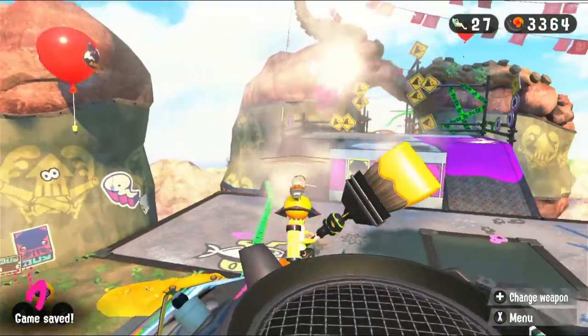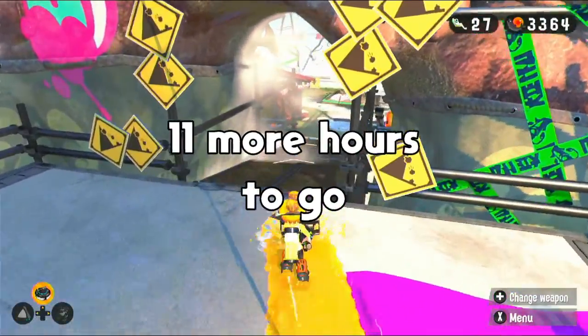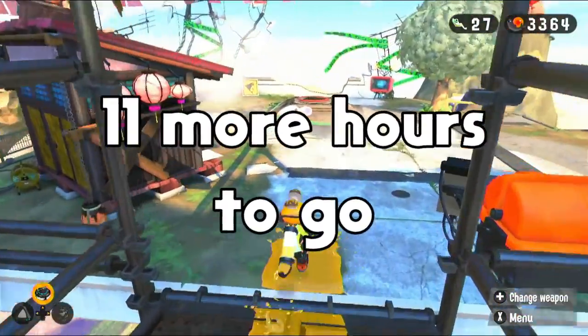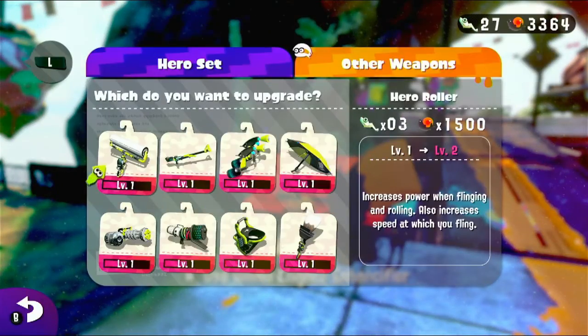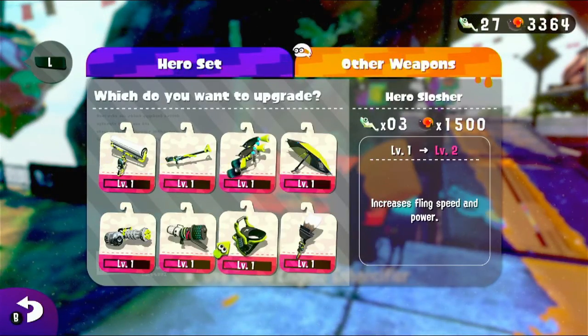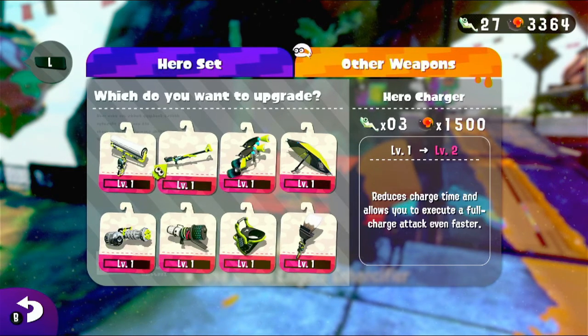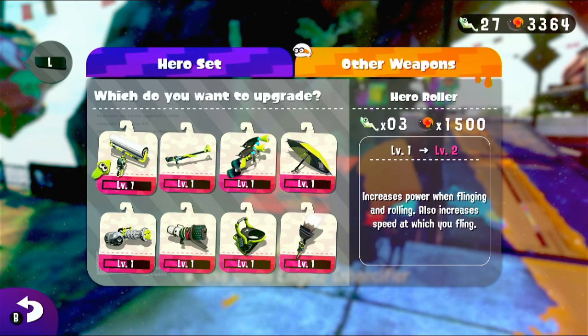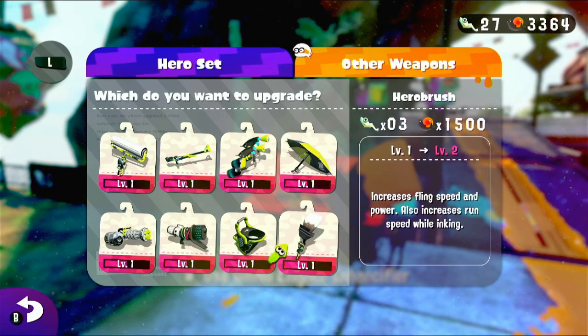Coin ticket. Very nice. And there we go, that is the first hour and a half of all the weapons in the first world in the story mode. But anyway, we have some power eggs now to spend, so I think I'm going to spend them on something. Apparently each of these have a different thing that increases when we upgrade them. What do I need to upgrade?